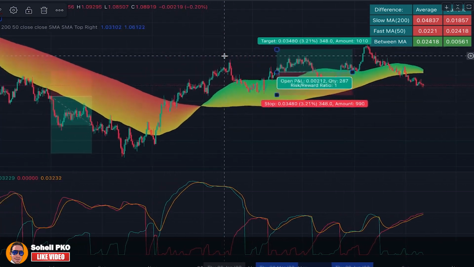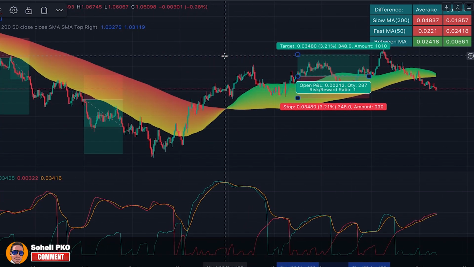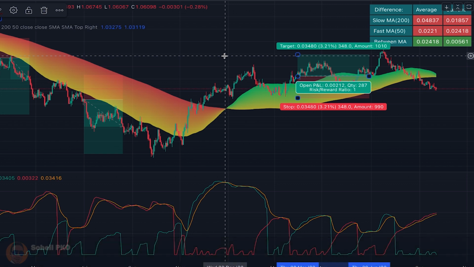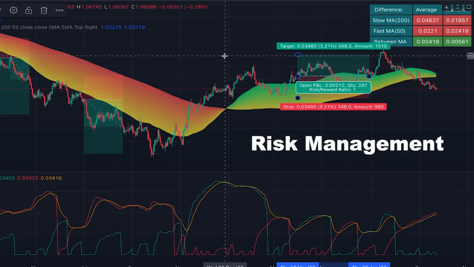Please pay attention that although this trading strategy has a very high degree of accuracy, it doesn't mean it generates 100% guaranteed signals. Losing trades are always part of the game, no matter how accurate the strategy is or how much experience you have. You need to manage your risk properly. There is a risk management strategy called the 1% rule, and it's one of the best risk management strategies that you can use for trading.